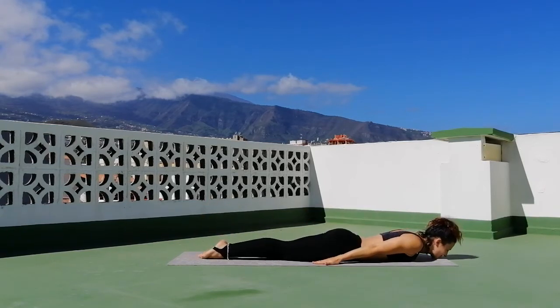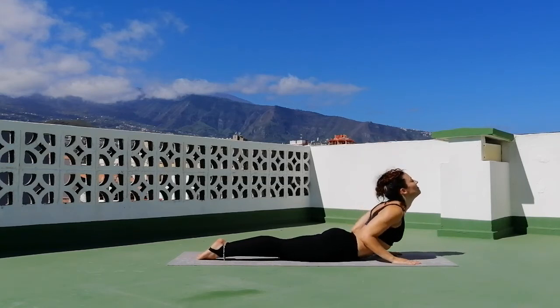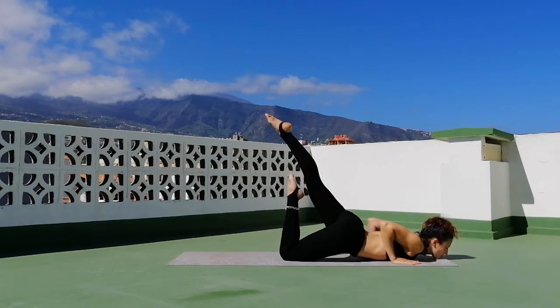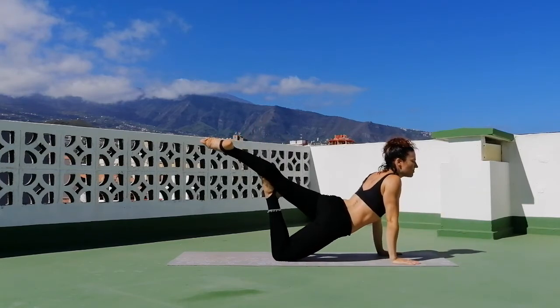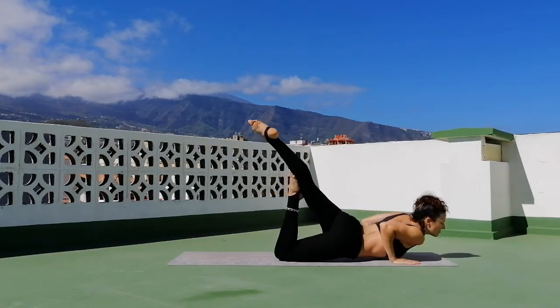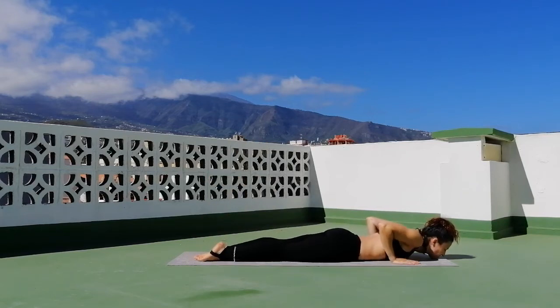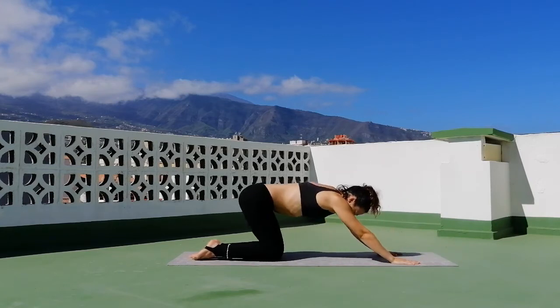Placing the hands just underneath the shoulders, keeping the pelvis on the ground, elbows tucked in, lifting up into cobra, and rolling back down. Bending that right knee, letting that left knee hold in place on that right foot. With a big deep breath, push, straighten the arms and come up. Exhale, come down. Keep the elbows in nice and tight. And again, feet together, pelvis on the ground, coming up into cobra. Exhale into child's pose.